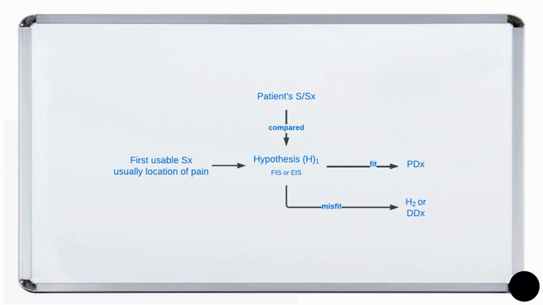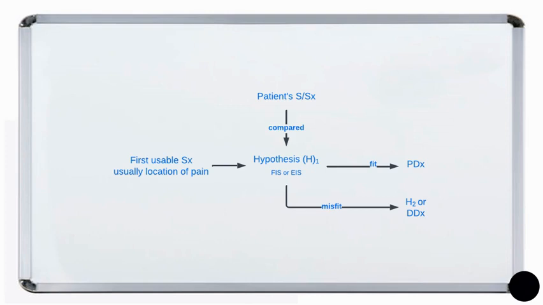So here we go. We generate a hypothesis, H1, and we compare that with the patient's symptoms, or another way of putting it is the hypothesis is attacked by the patient's signs and symptoms to see how good a fit it's going to be. Now, if this fits, we have a provisional diagnosis that can then be attacked again with bias and error mitigation, and if it withstands that attack, then we have a provisional diagnosis that could be moved to a working diagnosis stage of generating a treatment plan and prognosis.